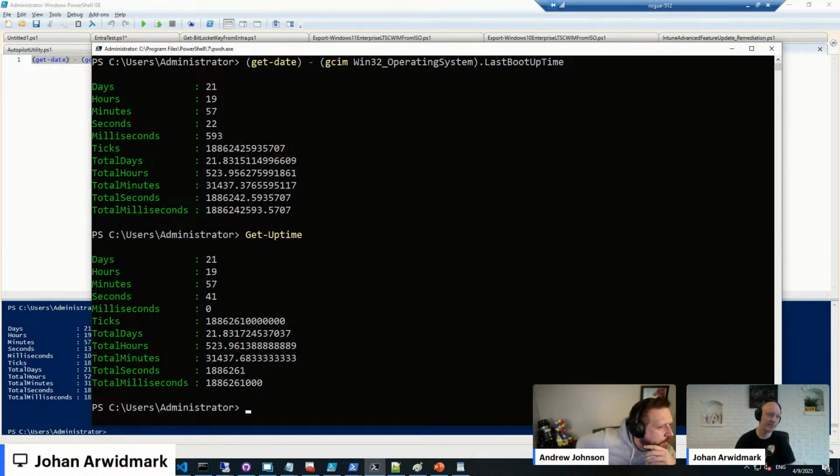Matthew's got a comment here. Looking forward to seeing how my TSGui and TS background works with a full deployment. I know you've had good luck with both of those solutions, right, Johan? TS background I've used a lot. TSGui I just tested out real quick when I was doing the replacement for MBT webinar. TS background is rock solid, at least as long as you stay away from 24H2. I've seen some hiccups on 24H2.